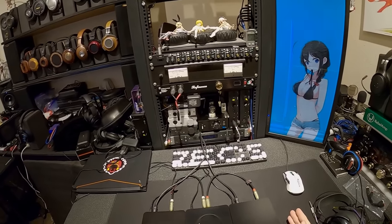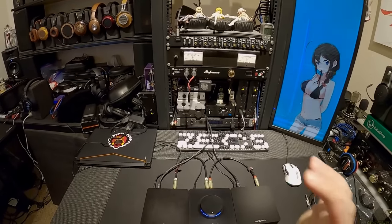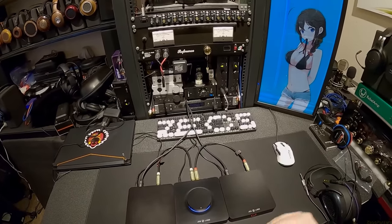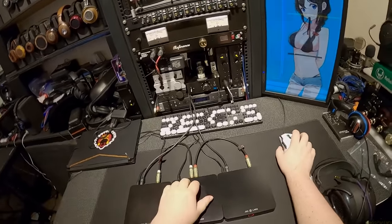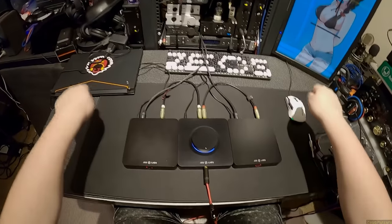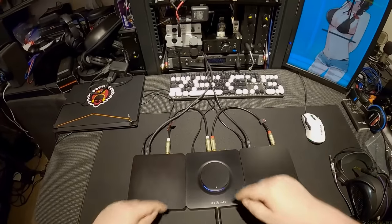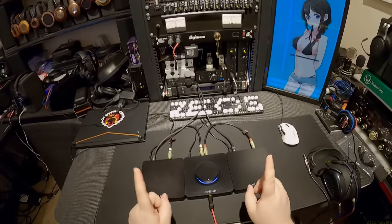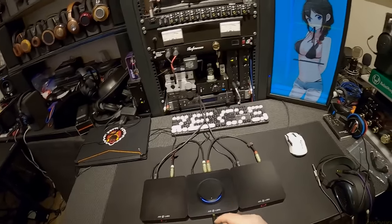That variation — I don't think humans can detect it. But it is happening, and I'm sure it's happening between the left and right hemispheres here. That said, I still think it sounds great. I don't think this is doing anything negative. They don't make mono DACs in this sense — this is taking a single digital input, splitting it, but still doing stereo calculations. They are grounded together through the amps, so we're not losing ground. They're just not timed together. At such a rate, so fast, that no human ear or dog ear or cat ear could detect it.